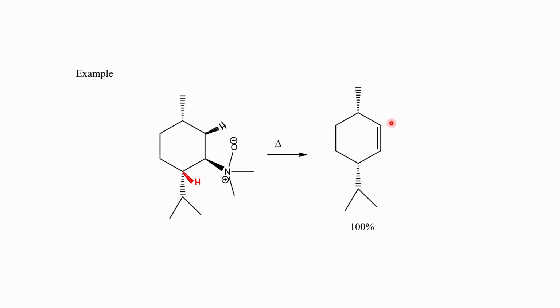100% of Hofmann product is obtained because the capture of the proton from this beta carbon atom is impeded by this isopropyl, a very large group, and thus there is no possibility of capturing this proton from the beta carbon atom here, and so there is no possibility for the formation of any amount of Saytzeff product, or more substituted alkene. So 100% of this alkene, the Hofmann alkene, that is the less substituted alkene, is produced from this molecule by the Cope elimination reaction, right?